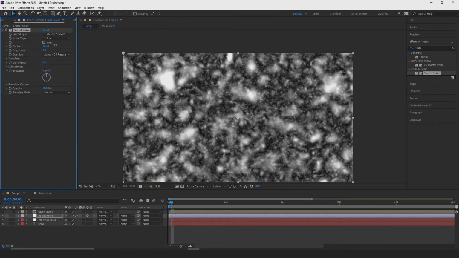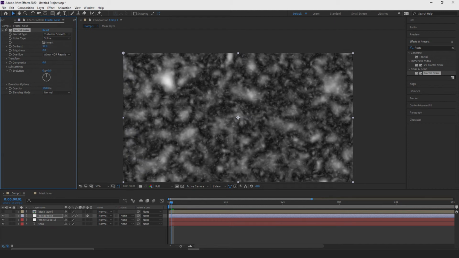The next thing is I want to play with the contrast, the blacks and the whites and how they play together. If I leave it at 100%, it's pretty much fine, but I want to go a little bit darker so that the darker parts of the fractal noise will translate to the color really well, whereas the lighter parts will just lighten the color very well, because I'm going to be playing with the blend modes of this layer.